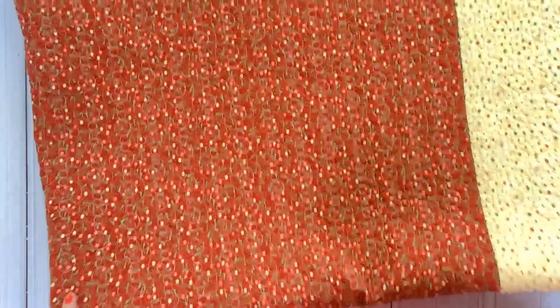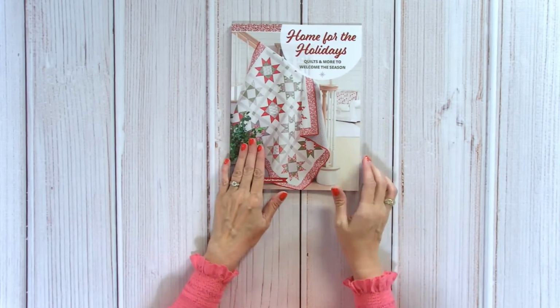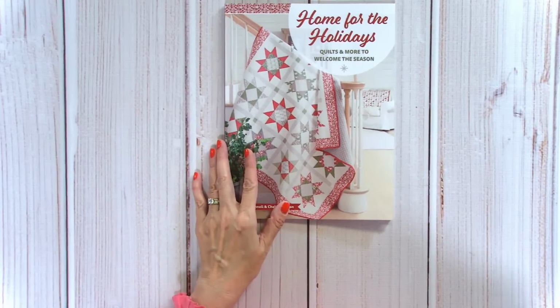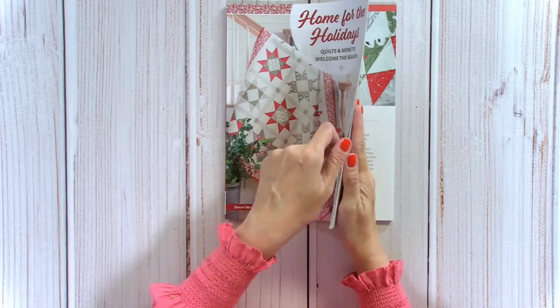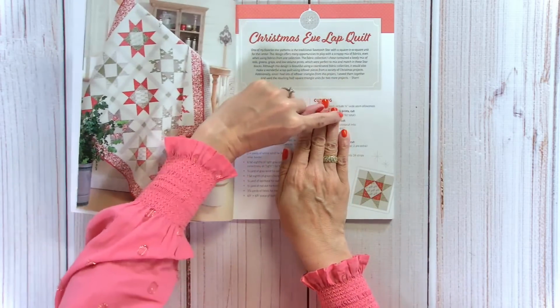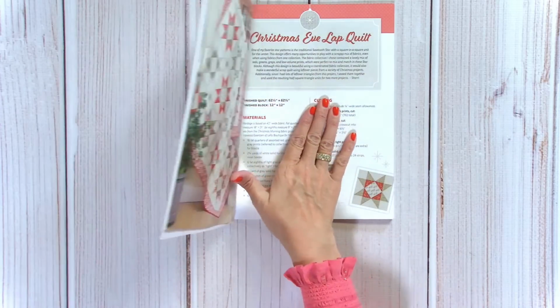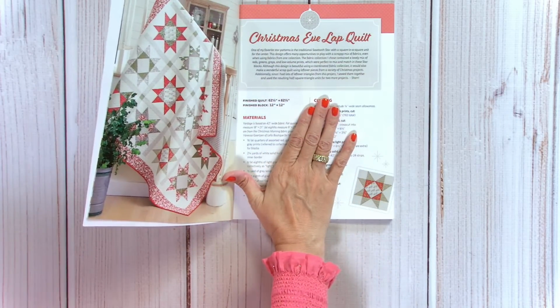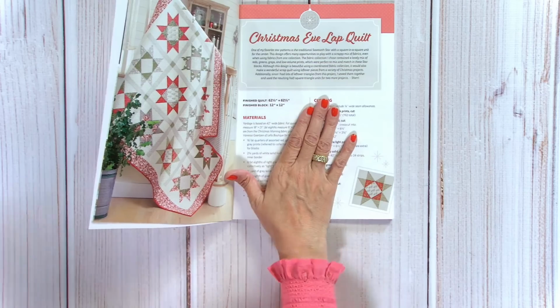So in the book, I want to answer any questions you guys have about the book. So I am going to look through your questions. The one question from Linda was, does the book use letters in cutting? And it doesn't. But my tip to you would be, here's your cutting. I'm covering it because I don't want you to copy it. You could just handwrite A, B, C, D. If you didn't want to handwrite, you could just put little sticky notes on there and put A, B, C, D, and you can still use the alphabet.